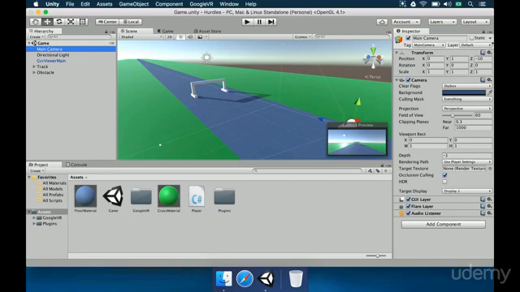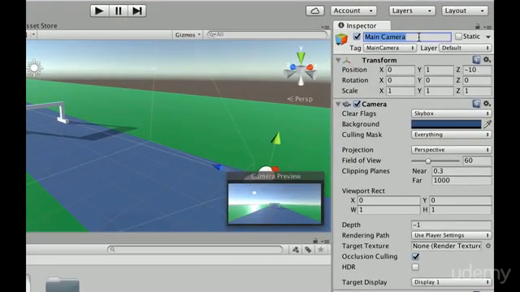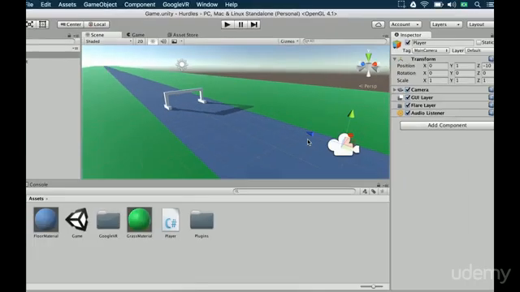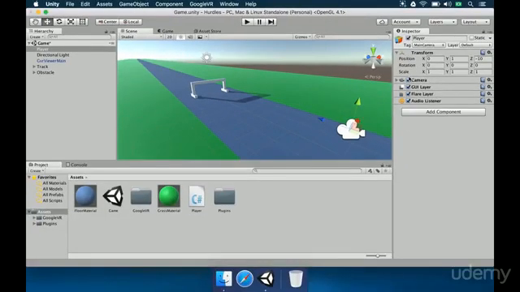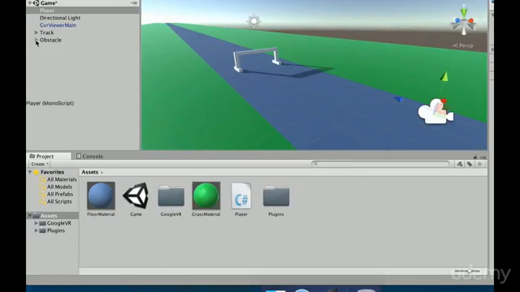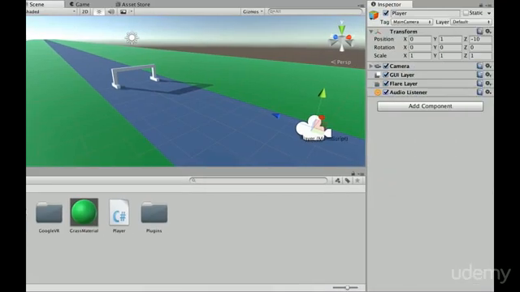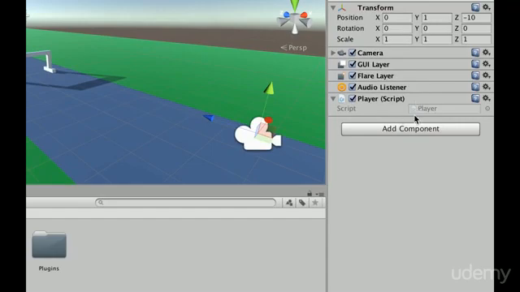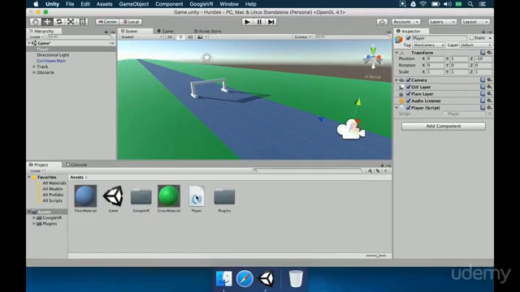Now we're going to the main camera game object and we're going to rename it to player. Okay, let's collapse these other components, and it's still going to behave as a camera, don't worry, we just renamed it, but we're going to add another logic to it. We're going to apply this script to our player game object. So we click here and we can drag here, or we can drag to the player game object. Both work the same. Okay, so as we put it, we now have a player script component. Whatever we write in the script is going to be executed in the player game object.